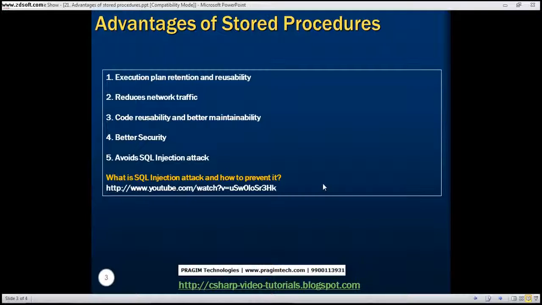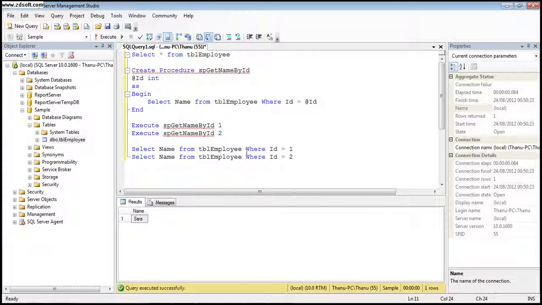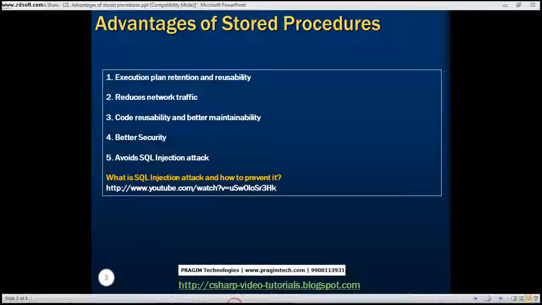If you look at this query, initially when I execute this, the plan gets created. I execute it again, the plan will be reused. But even if I have a simple space here like this, and I execute the same query again, it doesn't reuse the execution plan. It's going to generate a new execution plan. So a simple change, a space or a change in parameter values, can result in a new execution plan being created. But that's not the case with stored procedures. Stored procedures can reuse the execution plan.